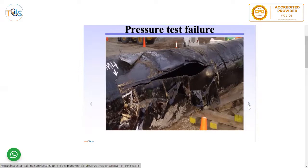Normally you have to be careful when you do the pressure test, maybe pre-warm the liquid or bring the pressure down. If the liquid, the water, or the environment is very cold and it falls in the brittle phase, then it will have a failure, as you can see here. It's burst and it's a complete failure without any deformation at all.